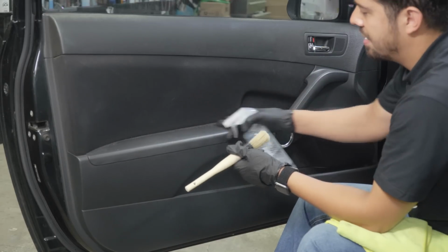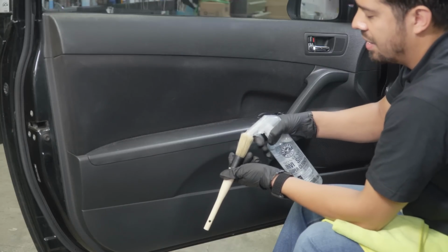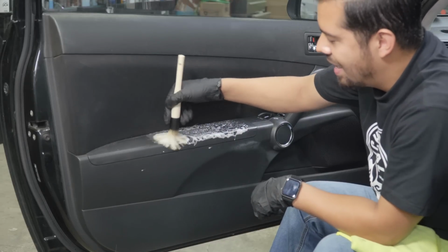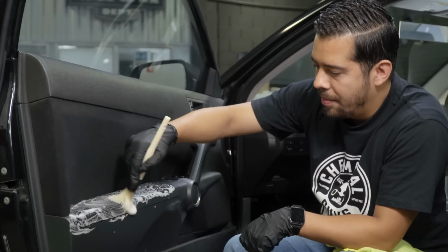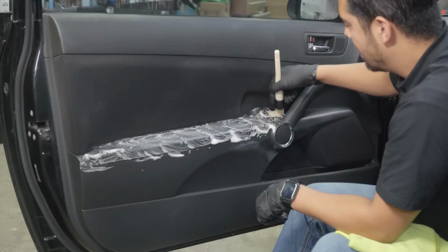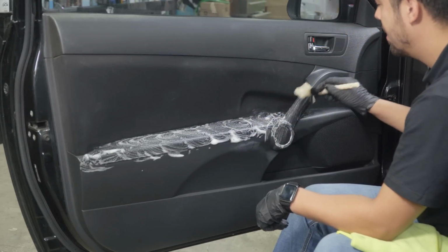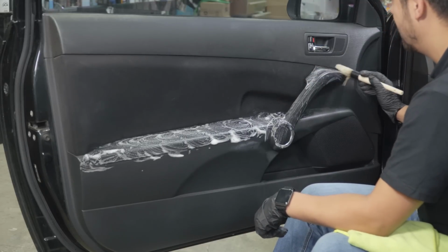To use it, especially on this area as well, we're going to do the exact same thing. Spray directly into the bristles of the brush, and then we're just simply going to start agitating it on the surface. And check it out, we get that nice little lather. That lather is going to uplift all the dirt and grime embedded on the material, and it's also going to help us get into hard to reach areas as well as not scratch any sensitive areas. So if you do have any glossy areas or very sensitive plastics on your interior, this is a great brush to utilize. That way you don't cause any damage from any heavy aggressive scrubbing.